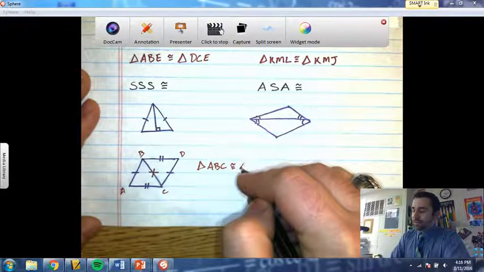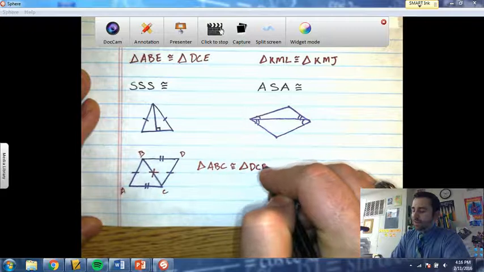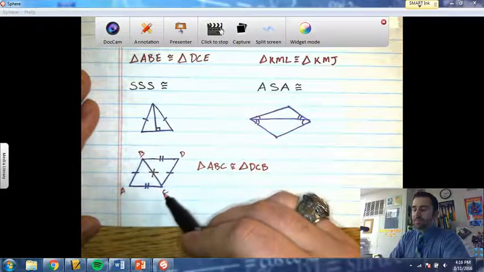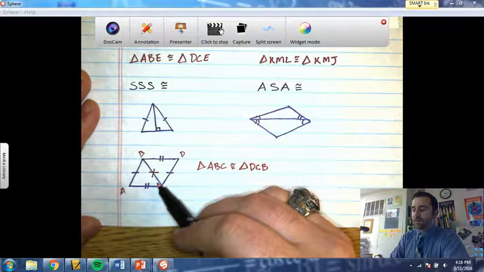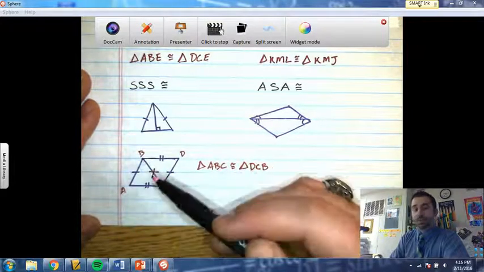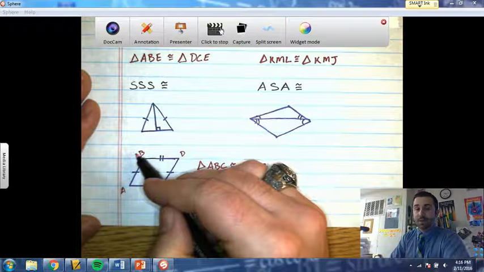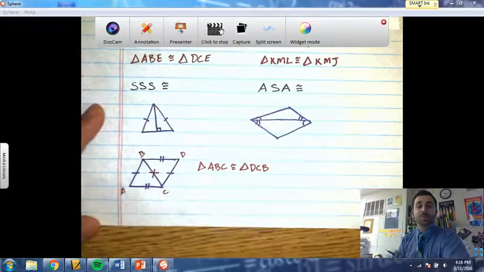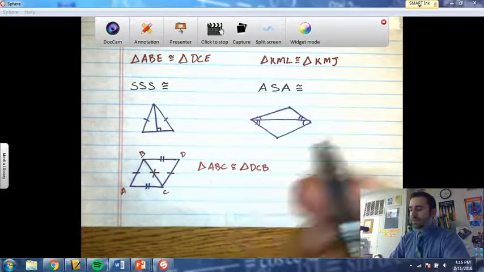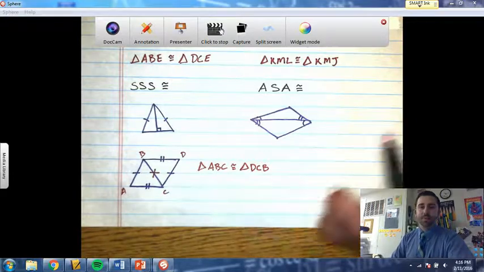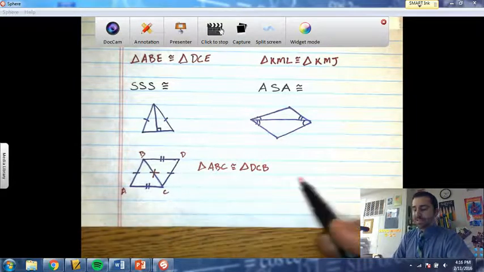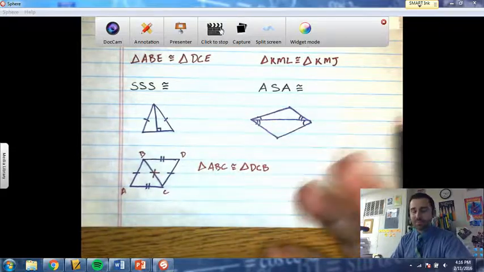And notice how I caught my mistake: when I went over AB to BC, I went over 1 tick mark and then over the shared side. DCB, 1 tick mark and over the shared side, whereas the original thing I said was CDB. I know that those parts would not correspond because of the 2 congruence tick marks. And so when we're saying these, we'd also put by the postulate or theorem that it is congruent by, so I would put by side, side, side, but since these are examples, I'm leaving them out.